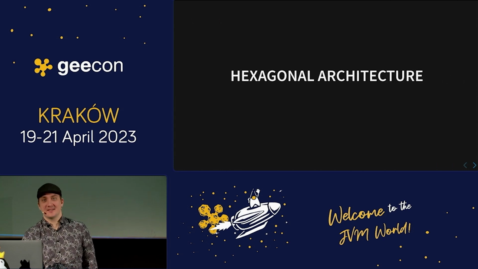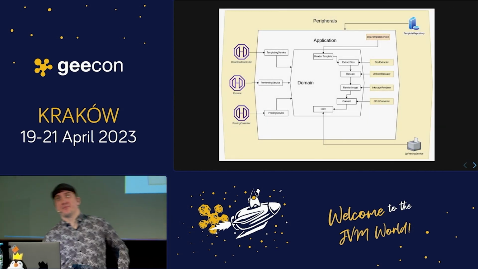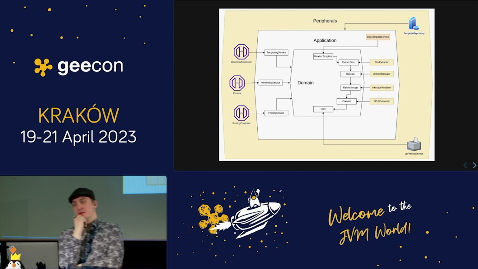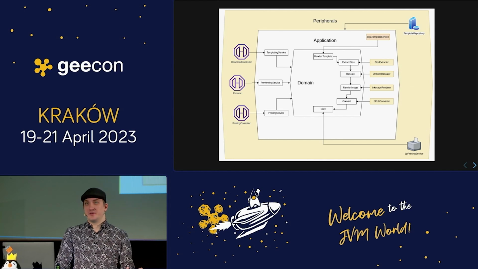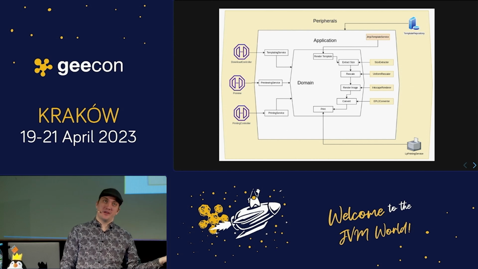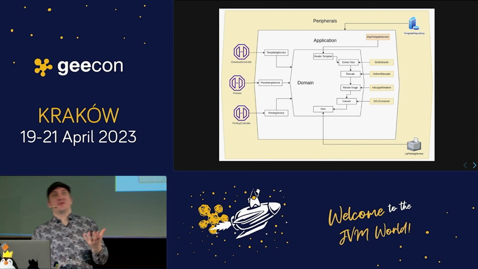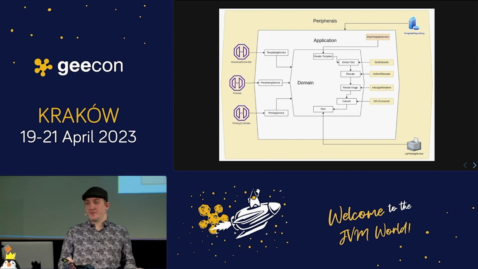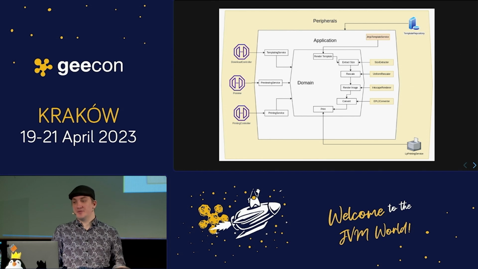So now let's go into hexagonal architecture, or a more meaningful name, ports and adapters. A small disclaimer here: first, the hexagonal architecture was talking only about the peripherals. It was saying that if you have, for example, a repository, you can replace it with another implementation of it. Or if you have a printer in here, you can replace it with some mocks and so on. And the whole application can be used, for example, not with REST controllers, but with a CLI, if you would like, or just as a separate service. So it allows you to change the environment that your application lives in, for testing and flexibility.